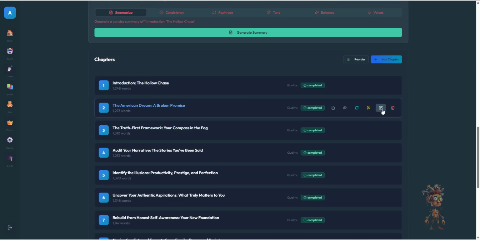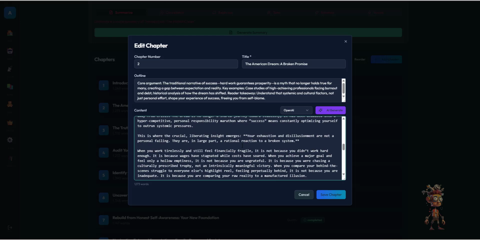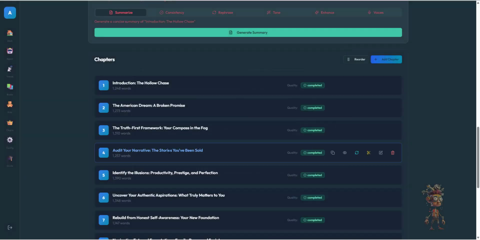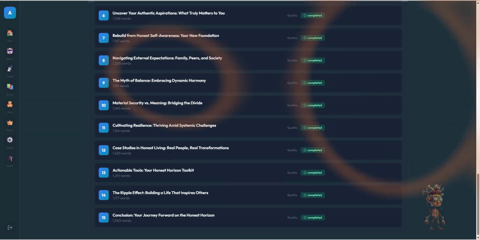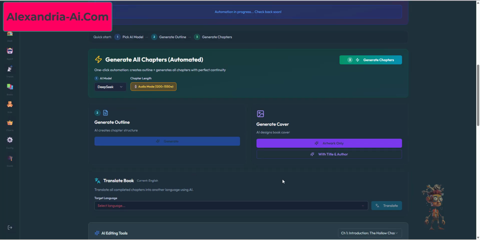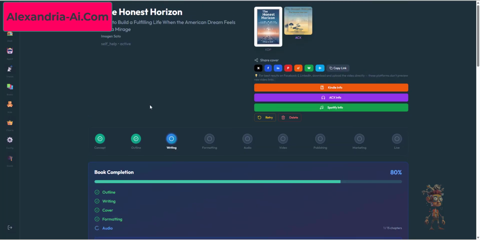So if you go in the edit, everything in here, you just go and edit. Make it the way you want. AI generate it. It's up to you. Okay, so I just want to make sure you understand that you have full flexibility with the content that's being put on the pages. You can also do your generate summary on any chapter or the whole book. It's up to you.